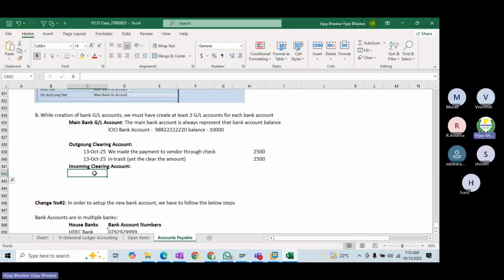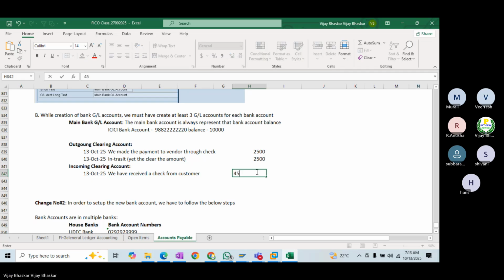On 13th of October 2025, let's say now we have received a check from a customer for payment. Let's assume this is the check amount.